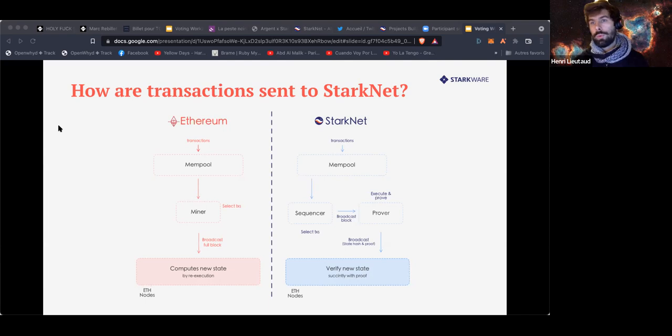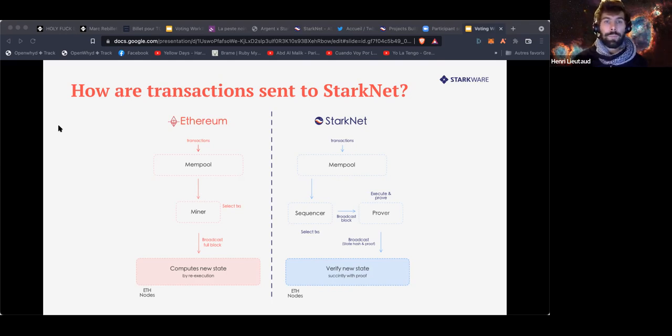So out of the prover will come a new state, so a state update, and a proof. And now every participant of the network is able to receive the new state and the proof and to verify the proof. The really cool thing is that verifying the proof is much less complicated than actually executing the payload that generated the proof.